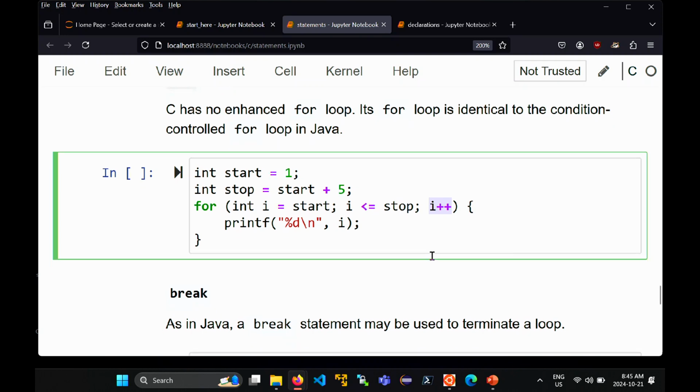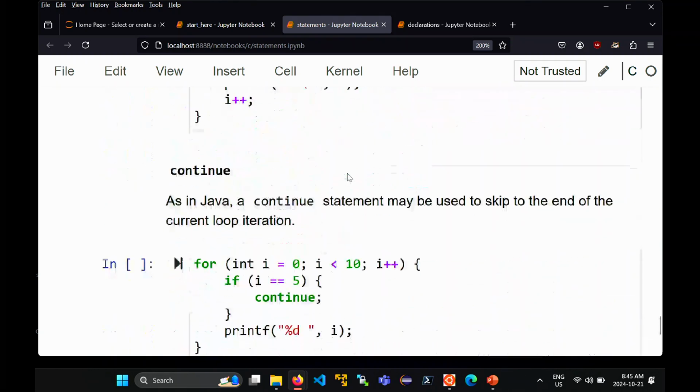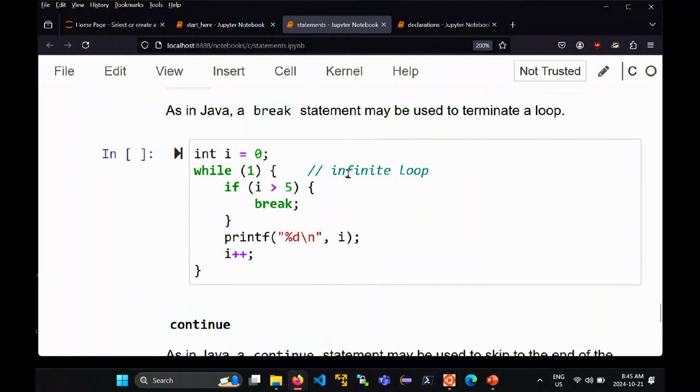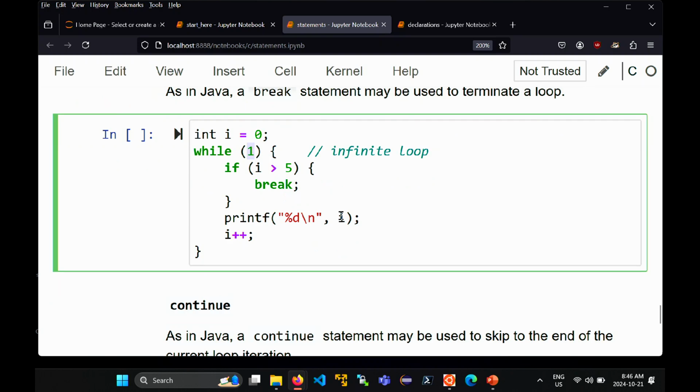And then finally, there's a break and continue. Just like in Python and Java, C has a break statement which lets you break out of a loop. So this one counts again 1 through 6, or 1 through 5 in this case. Yeah, 1 through 5 in this case. So here we have while 1, which is interesting. You can't do this in Java. In Java, you need a Boolean condition here.